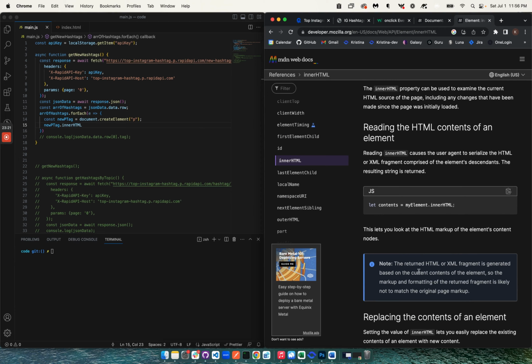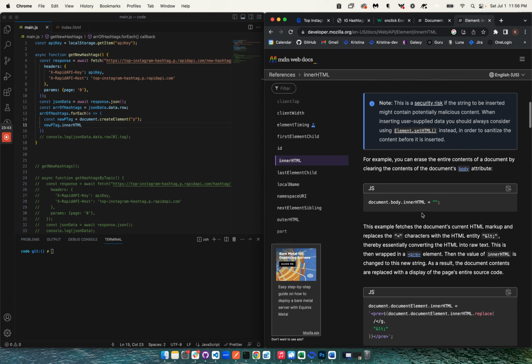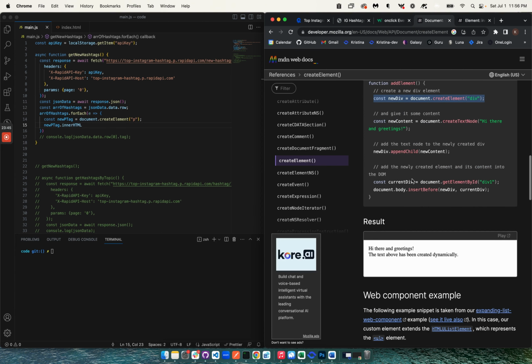Wherever you want it, dot inner HTML equals, and then in our case, it's going to be e dot tag, right? So let's go back to here.